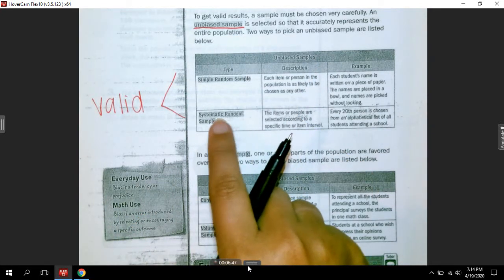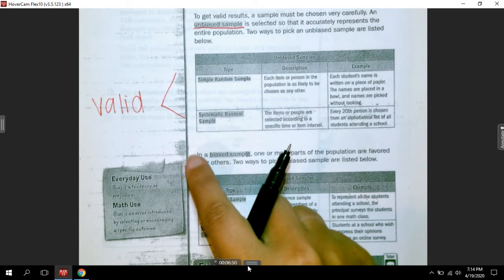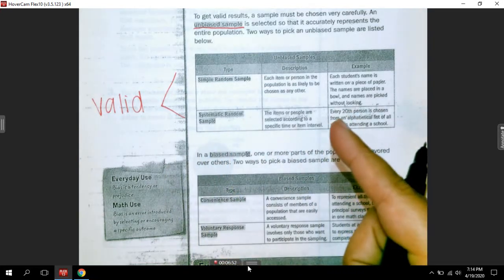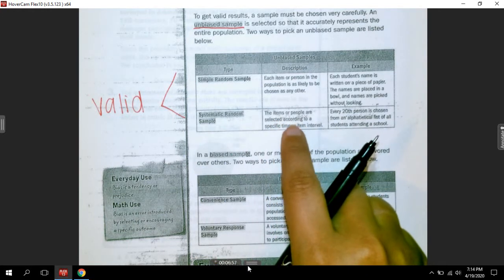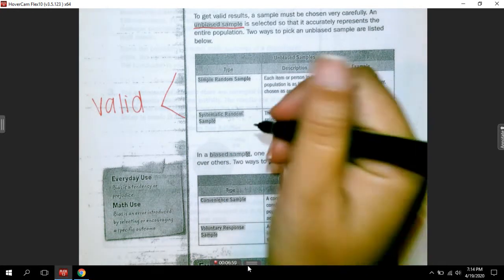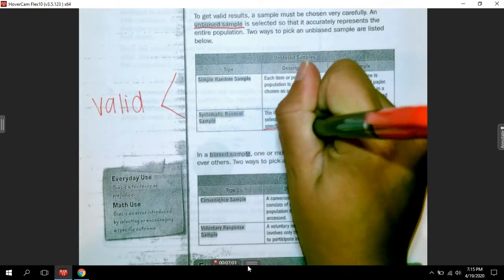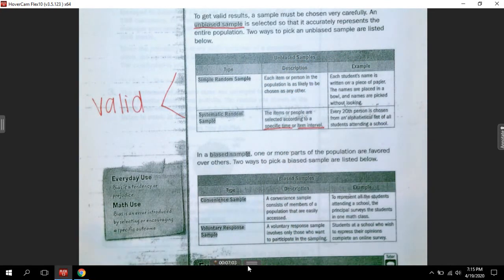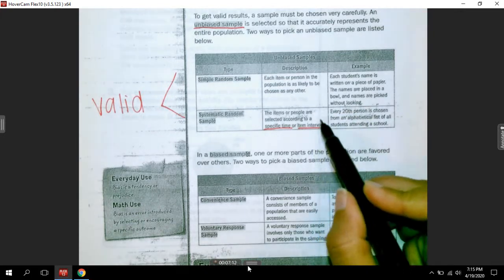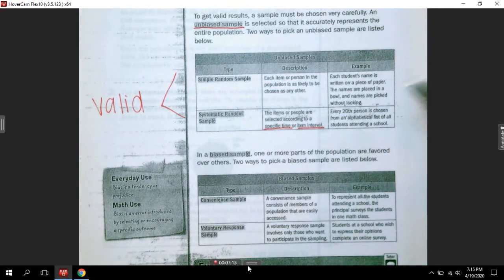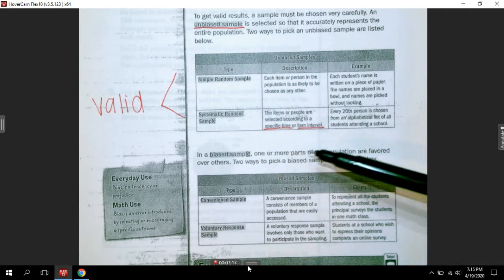A systematic random sample is like that example on the first page, every 100th person that they surveyed. The items or the people are selected according to a specific time or an item interval. So every 20th person is chosen from an alphabetical list of all students attending a school. Every 20th person, that's an interval. Every 20th person that walks through that door, so person 20, person 40, person 60.